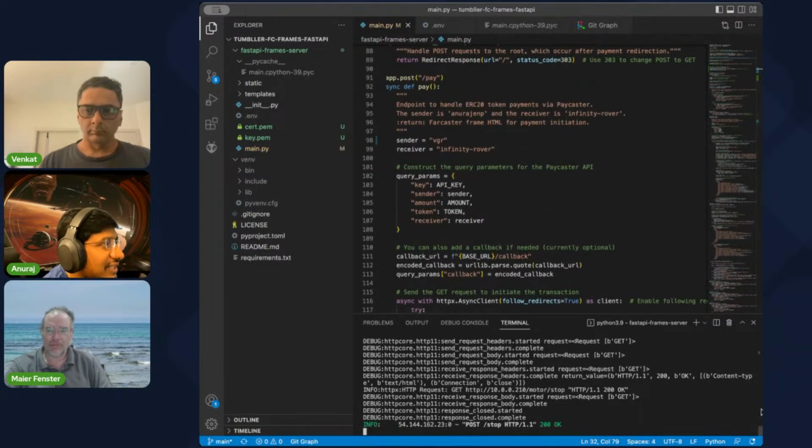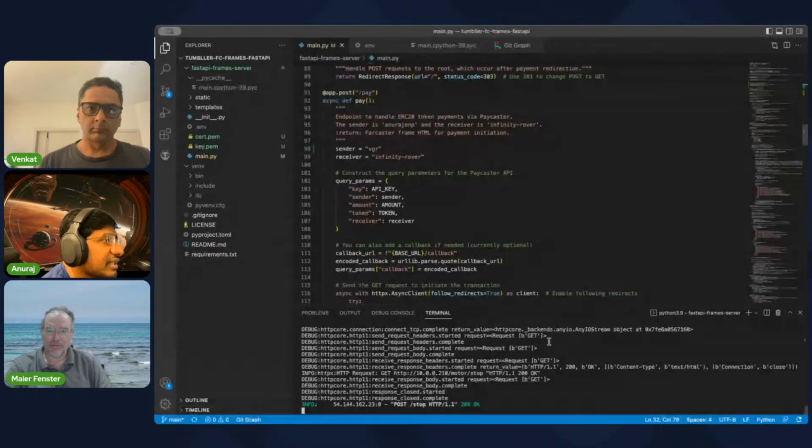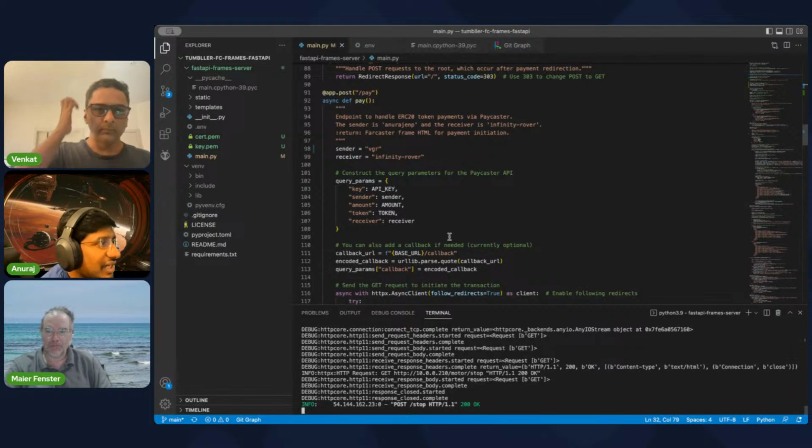So this slash pay is the endpoint where the first payment endpoint comes from, and then the sender and receiver are hard coded. But I think when somebody clicks a button, you get the FID in that response from the frame server, and from the FID you can find out who clicked the button.